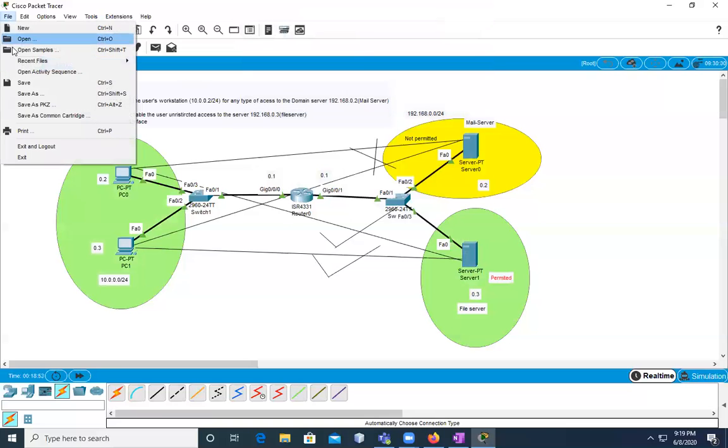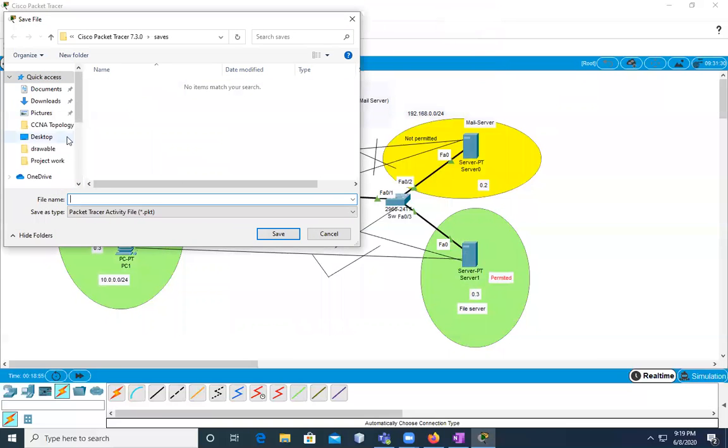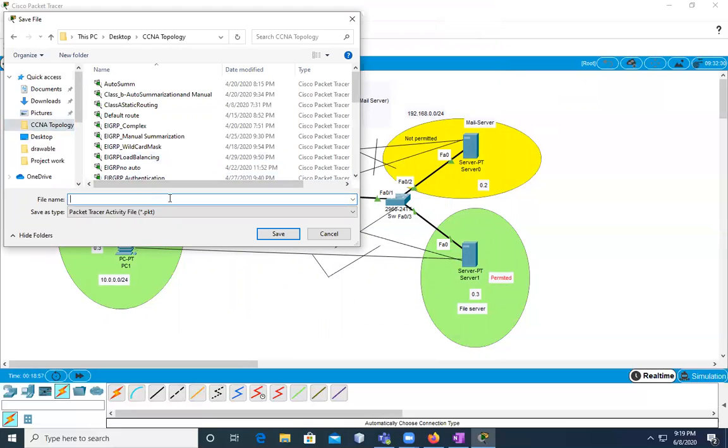That's it. File save in CCNA. That's named extended ACL.